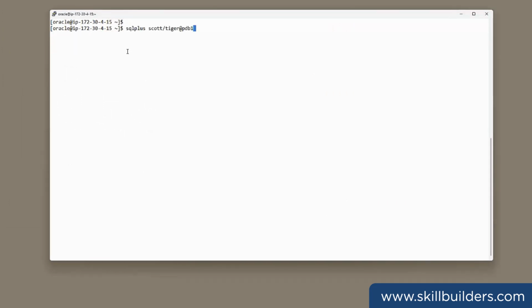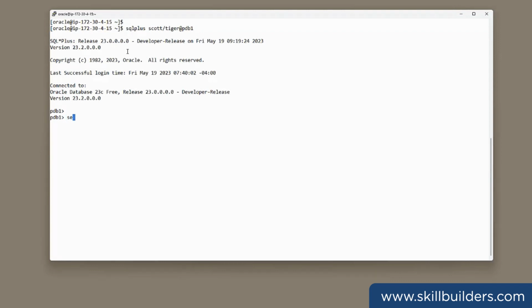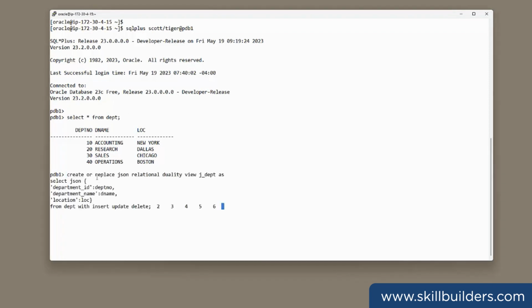I'm going to work, as usual, in the Scott demonstration schema, beginning with the dept table. Well, that's SQL, but perhaps my developers don't want to use SQL. Maybe they're getting at this table through a RESTful service call, for instance. So what I'll do is cover the table with a view. Create or replace JSON Relational Duality View JDEPT as select. And then we've got a JSON formatted document. Note at the bottom, with insert, update, delete, it will be possible to do DML through this view as well as select. And what the view is doing is mapping column names, deptno, dname, loc, to the names that will be exposed in the JSON document.